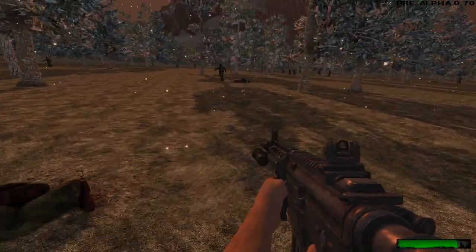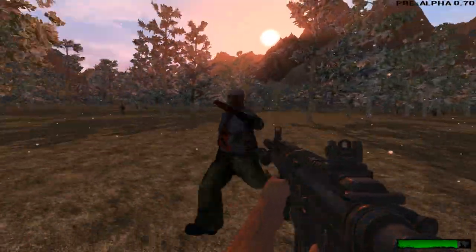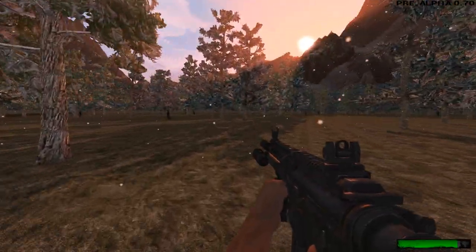As you can see, there's still no sprint animation. That's what I'm going to do in the next update, because it looks really weird sprinting with it's not a pretty good walk animation.